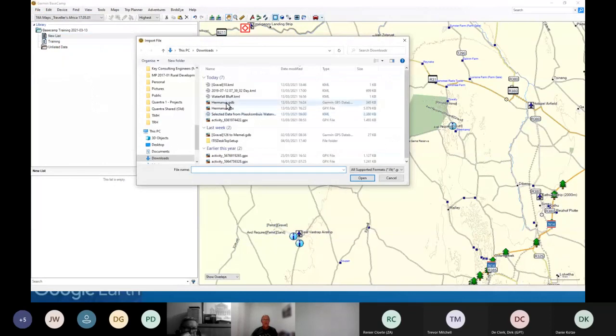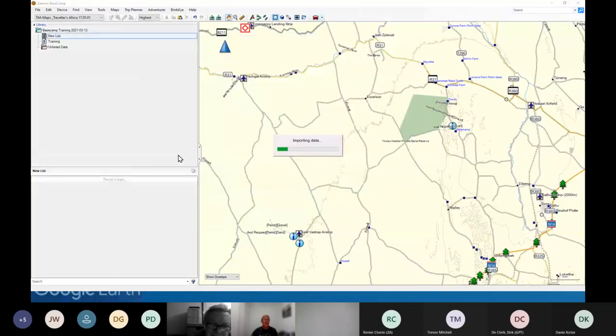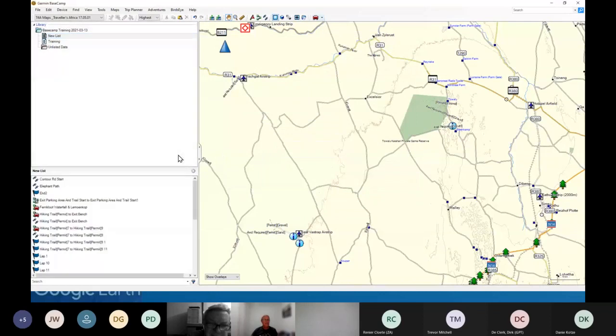I'm going to use this Hermanus one that I've got just now. You can see I can either import GDB or GPX, and I don't know if I've got it here, but I can even import KML files in here, but we'll get to that just now. So let's take that one, and I'll open up that one over there.